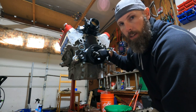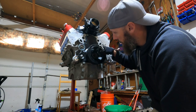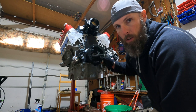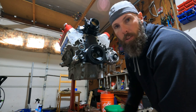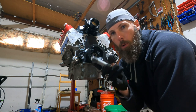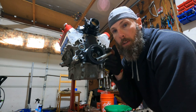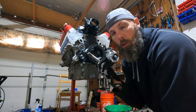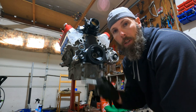I put some oil in here and I put some oil around the oil seal just so that it's not dry rubber on metal. When it starts spinning, it's gonna wear out. So I got a little oil there. I'm gonna try and get this bolt started about 7-8 turns and I'm gonna use an impact gun. I've done it before, no issues. It's the old bolt. So we're gonna go from there.